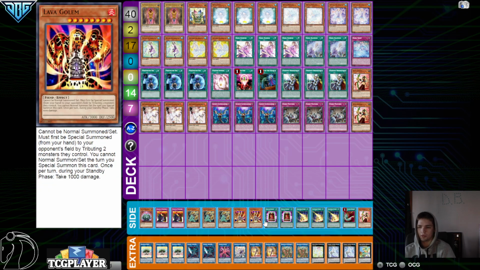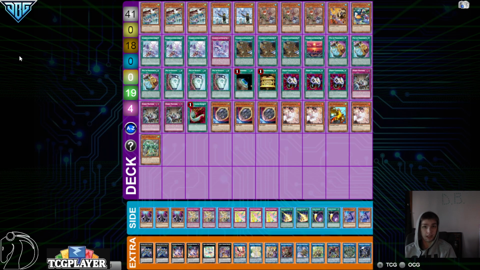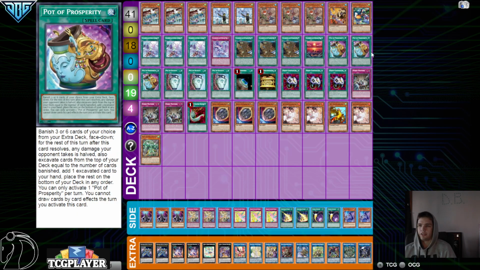This card's cool. Warlords. 1 Strenna. Oh, 1 healer. I'm not looking at this. 1 healer. 1 Strenna. There's no way. There's no way. You're not even doing the correct combos turn 1. You absolutely need 2 Strenna to literally do the correct combo turn 1. You can't even full combo. Then got Flounderies. See anything interesting about the list?